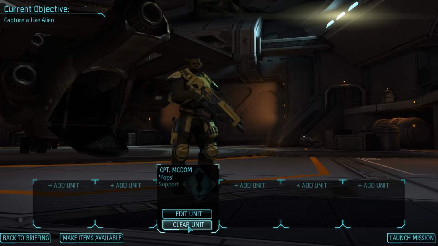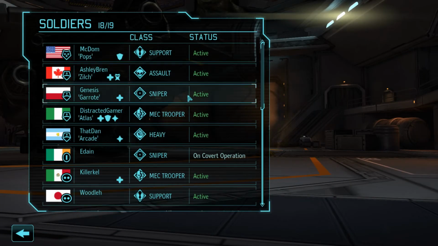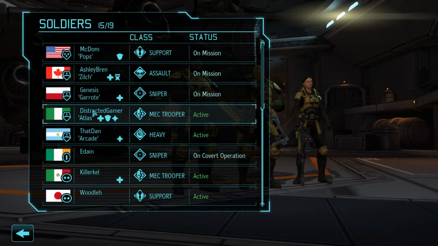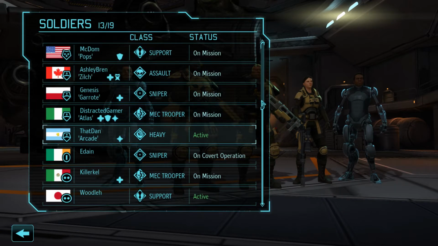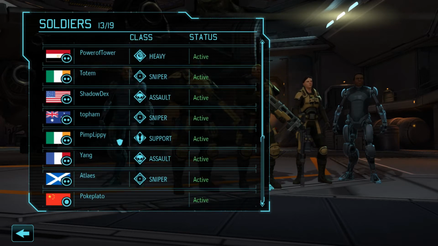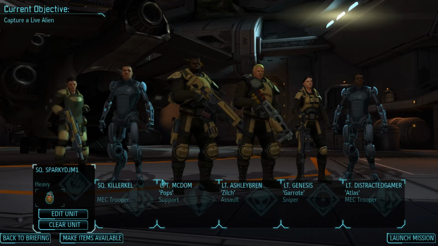Dom, we're gonna need you. Actually, clear, make items available, except... Where was I? Dom, we're gonna need you. We're gonna need Ashley. We're gonna need Jen. We're gonna need DG. And fuck it, I'm bringing Kel as well. I do not like the idea of doing this mission without Kel. And just to be on the safe side, we're gonna bring Sparky.